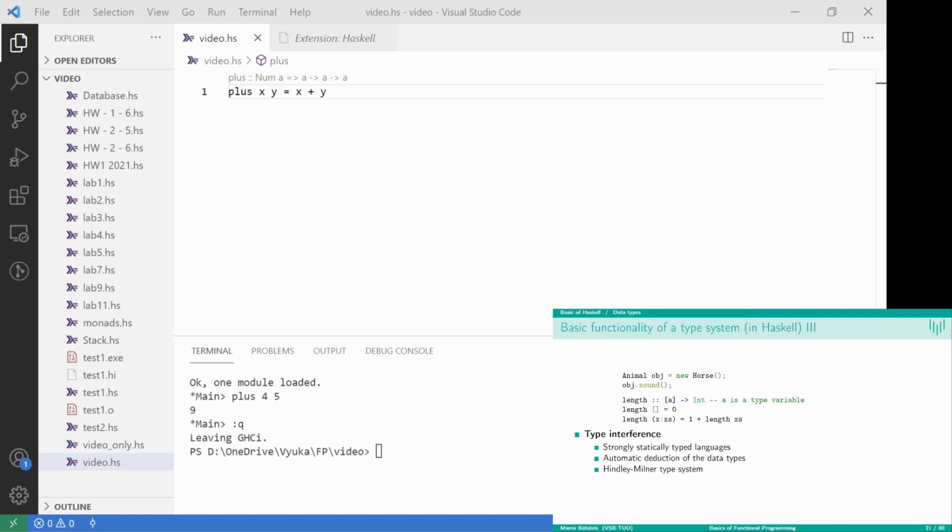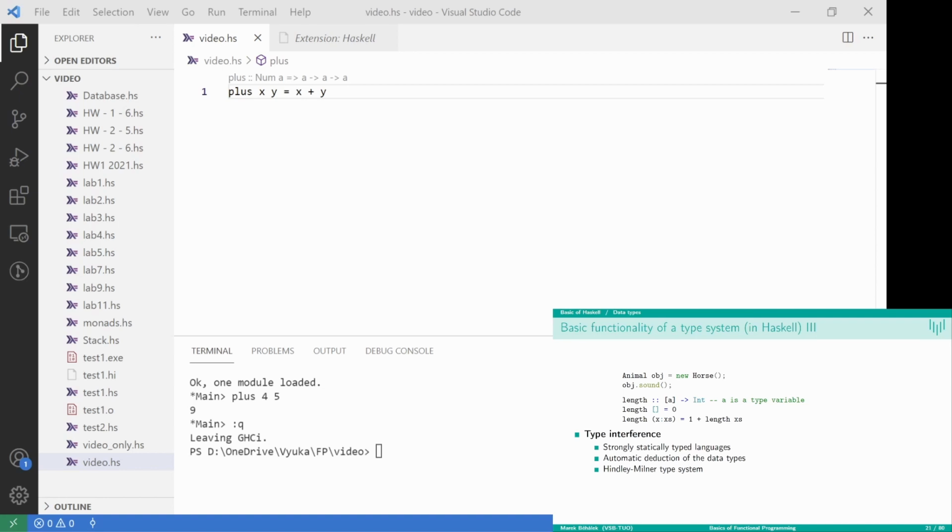On this slide, the function length has a type definition, and the first parameter contains a, so a variable. In fact, this means that it's a list, because of the square brackets used there, and it is a list containing any type. So you can use this function to compute the length of a list of numbers, a list of strings, a list of cars, and so on.